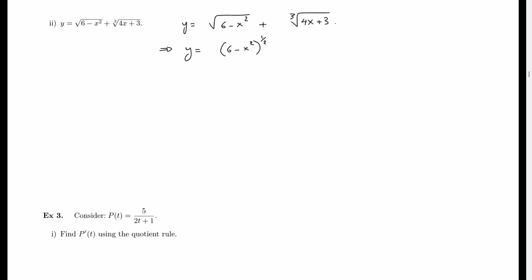So where did the 1/2 come from? We have an invisible power 1 on the 6 minus x squared base, and there's an invisible 2 on the radical. So that's where the power 1/2 came from. This is a rule that I've mentioned in the past. If I have the nth root of a to the m, this is the same thing as a to the m divided by n. So if you don't know this rule yet, it is time to finally memorize it.